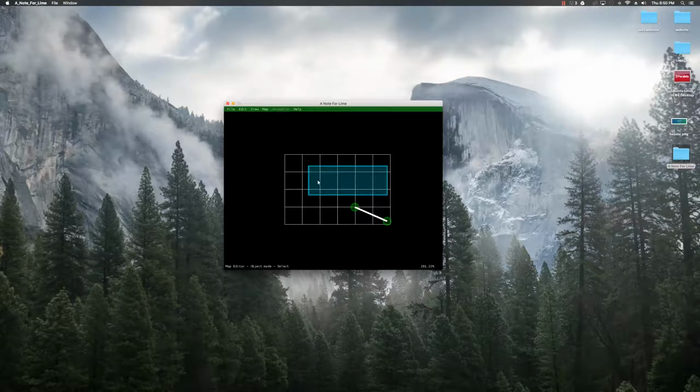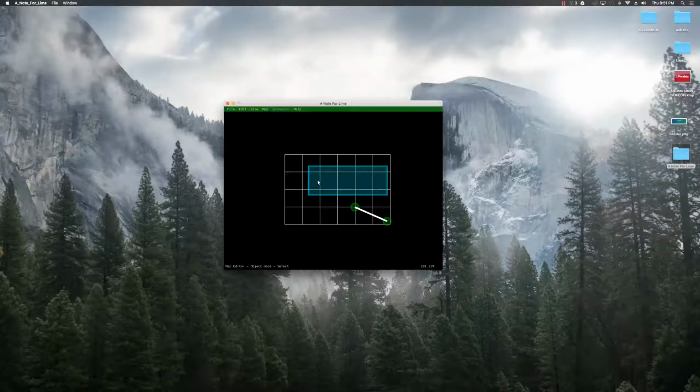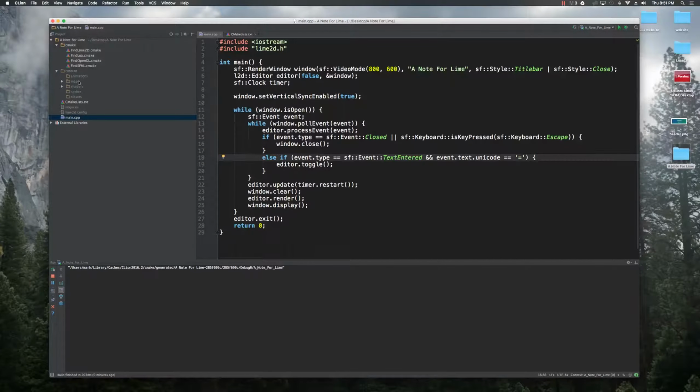But then what happens? Then it's still not your actual game. This is all being rendered within Lime2D. So when you get out of Lime2D, sure, it'll cut back to your game, and what is shown? Well, the answer to that question lies in the file that was just created.